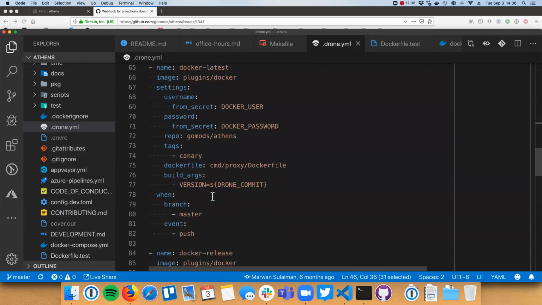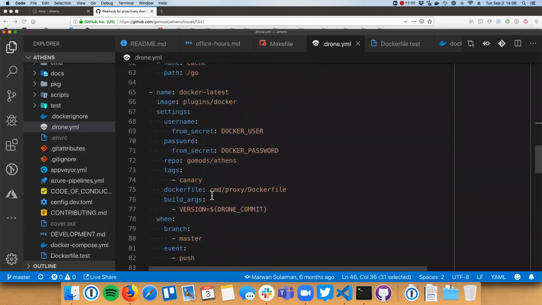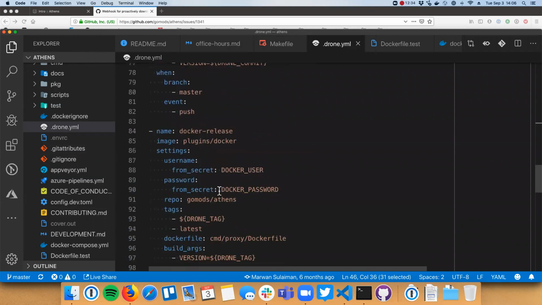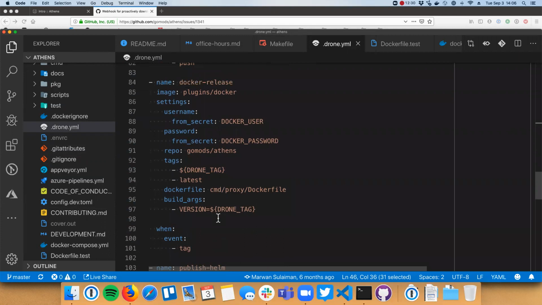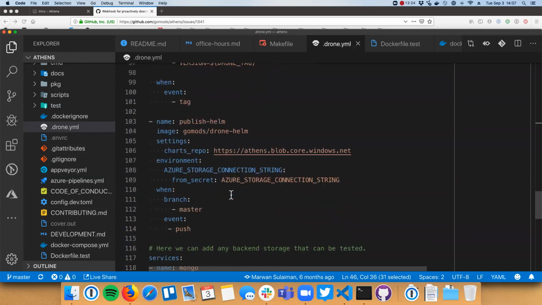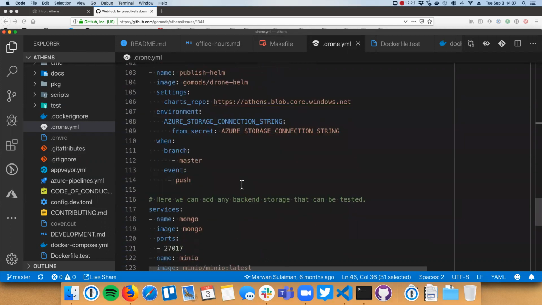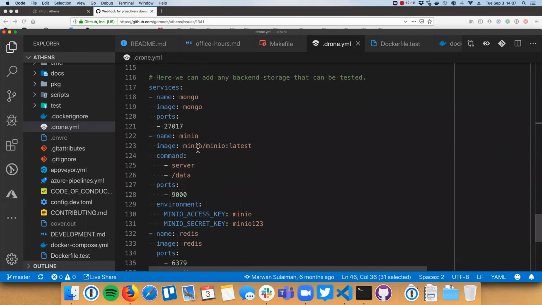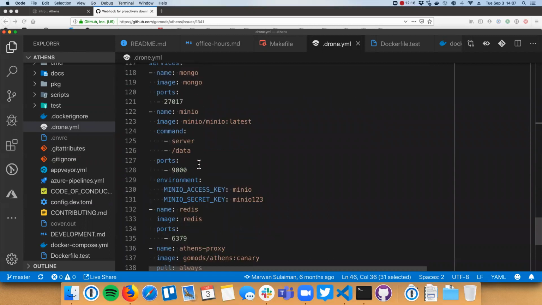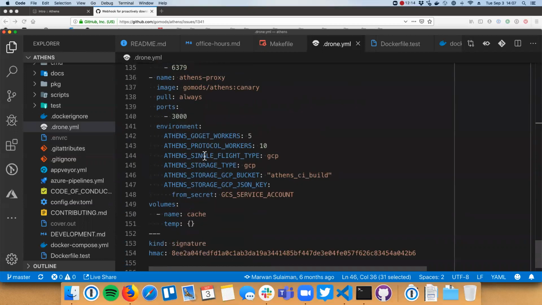Then we go down here, we do our Docker build for, I believe this is, when we do a tag, so a GitHub release, this is when we do our Docker push. We also publish our Helm chart. And then down below, these are services. So this is the environmental setup that we do so we can run our tests.